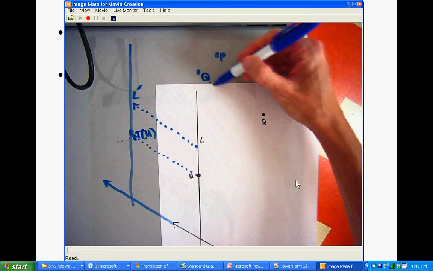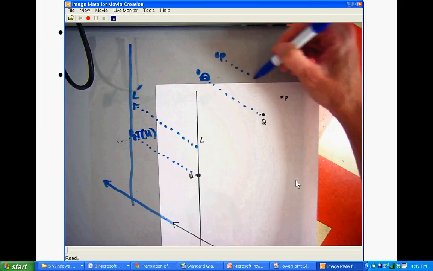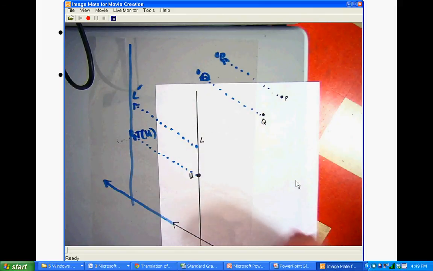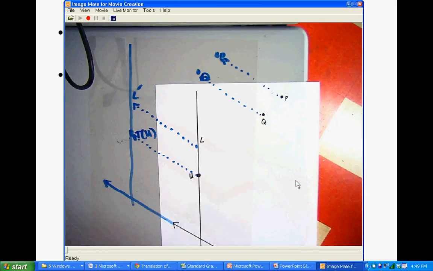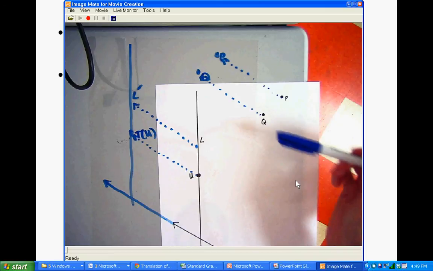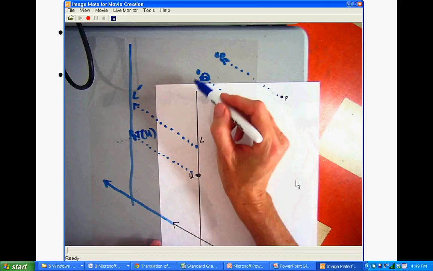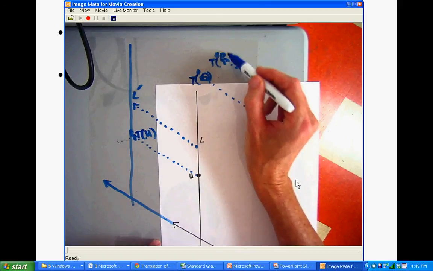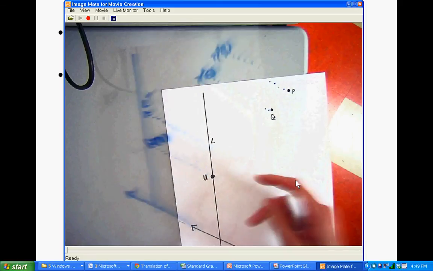This has an assignment. And also P has an assignment too. So just because we have this vector down here, this vector is also used as our assignment to translate U to T of U, the line L to L prime, and the point Q to T of Q. And this would be T of P. Okay? All right. So let's take a look at another one.